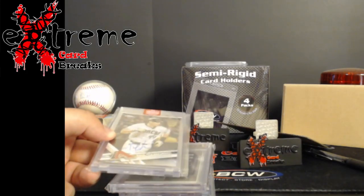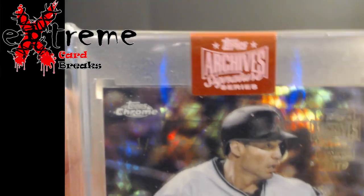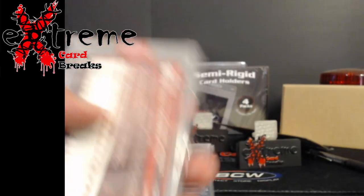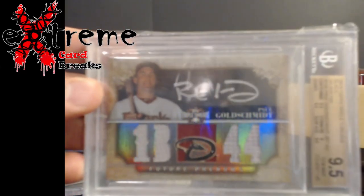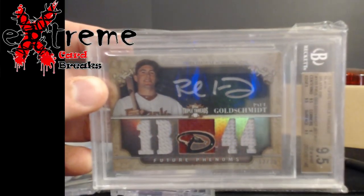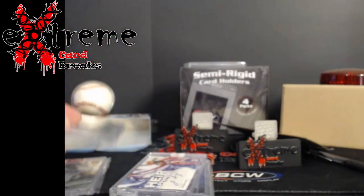Up first, I'm grabbing a Paul Goldschmidt Topps Archives — it is a one of one. This one did go off to DC Sports. Baseball is just really hard for me to move out this way, and I've never been a fan of the signature series archives at all — it's just the same card reprinted as a buyback with a stamp. Now this one here is a 2013 Topps Triple Threads. You usually don't see these in high grades. I decided to hold onto this — it's the silver, what they call silver sidings or something like that. Really cool card with two colors in the patches.